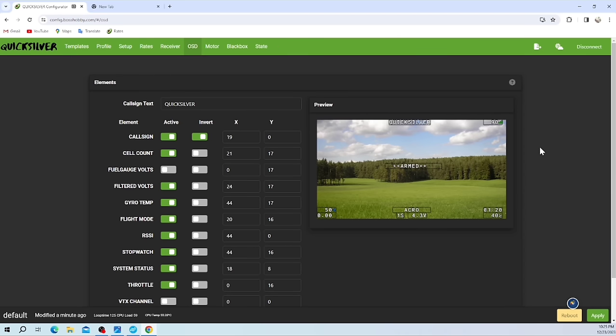I don't know why, but that's what it is. Because at first I thought it didn't work, and then when I started flying in the field, it was working. So I learned after that I had to arm the quad at least once, and then my OSD would start working. It would pop right up. DJI goggles V2 or WTF OS.